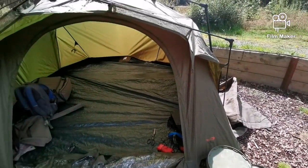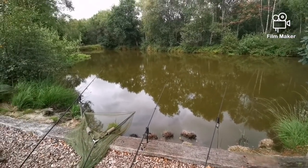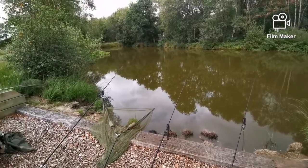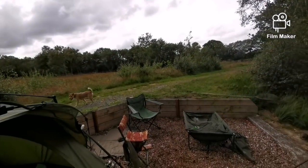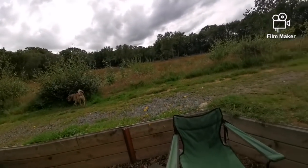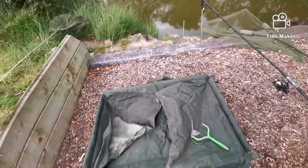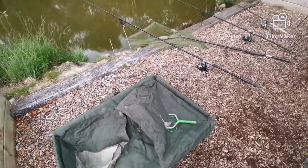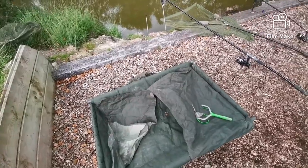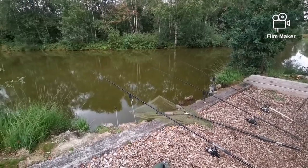So there we go. Right then, guys, here we are. So the 3 rods are out. Got to put my backrest on, to be honest. Here's Scrappy. He's joined the party. He's been running around like a lunatic. My missus came. That's what the chair's about. But I've got my cradle. You might have seen it on some other videos. I've had it for years. Does pretty well. Gonna get it all lubed up with some water in a minute. Prepare for the fish. So yeah, all 3 rods are out.